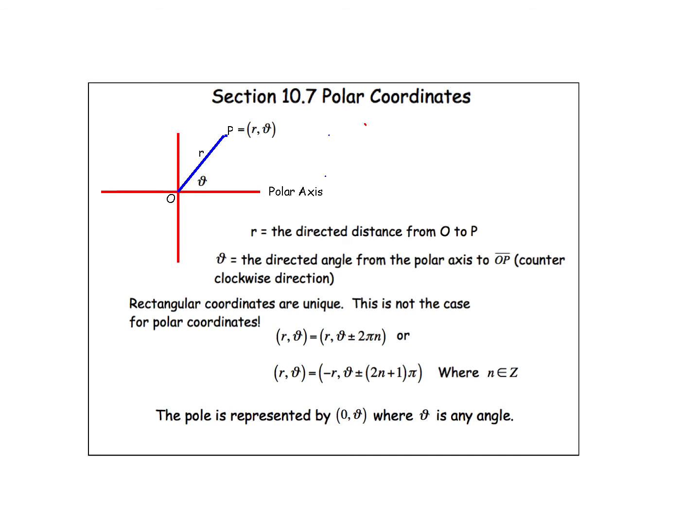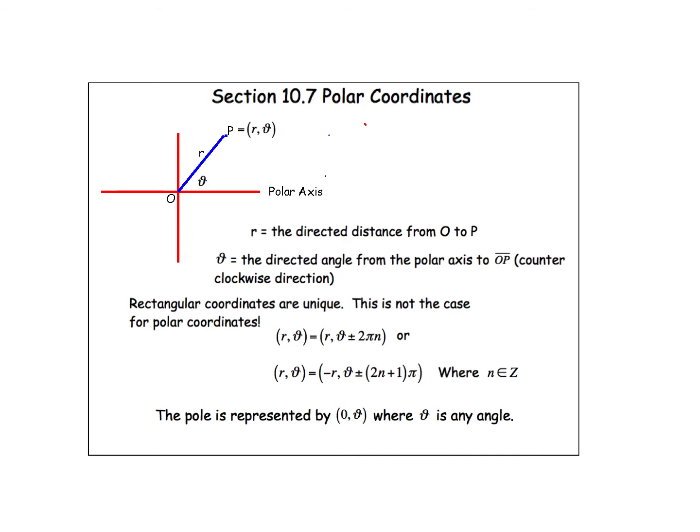I plot my R second. Think about the angle that I'm at. I go to that angle. So it could be negative pi over 4, I'm heading down that way. If I'm at negative pi over 4 and my R is positive 2, I go down there and plot my point on that concentric circle. If R is negative 2, I walk backwards. I travel backwards over to here. So that's kind of I think the hardest part, how does R put me over here? So that's going to be the challenge.